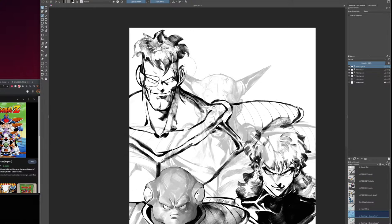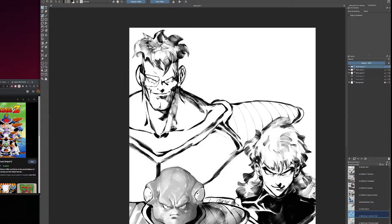Somebody in the chat was saying that they were considering abandoning Photoshop for Clip Studio. Well, not abandoning Clip Studio, abandoning Photoshop for Clip Studio. And, yeah, I mean, it's so hard to love Photoshop. My goodness, how much that program messes up. It's nuts. I have such a hard time with that. Honestly, I use it for painting a lot, and even then I still find it to be such a pain to use.